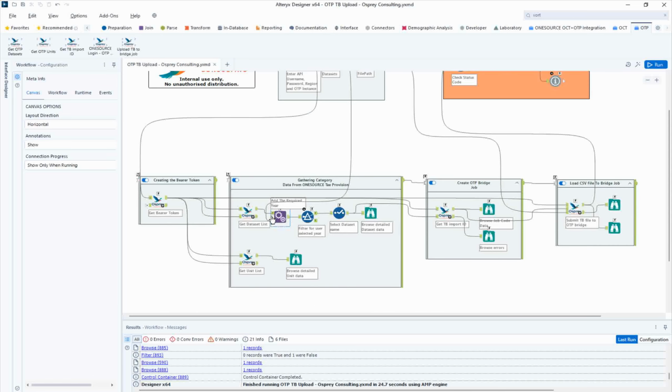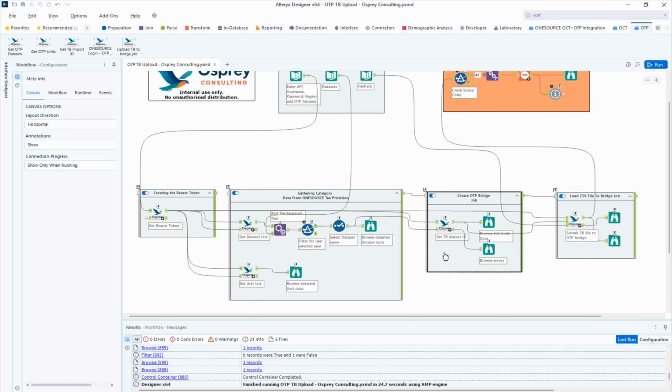In terms of the stages that the workflow is going to take us through, first of all, it's going to request a bearer token. A bearer token is essentially permission for us to be able to interact with the system via APIs. Next, it's going to ask for the dataset list in ONESOURCE Tax Provision, and it's going to compare it to our dataset that we want to submit to in order to get the correct data that we require.